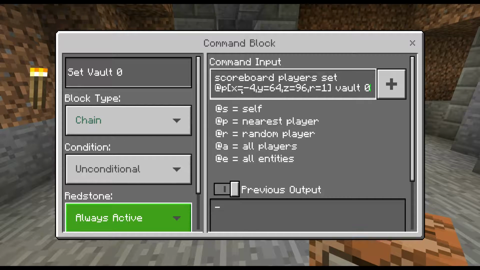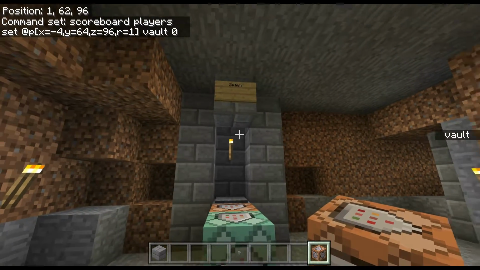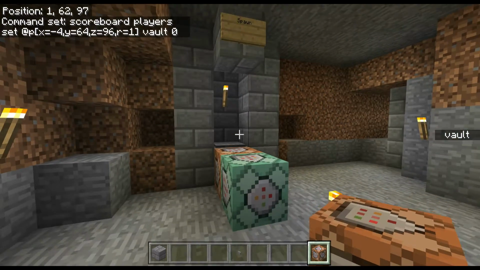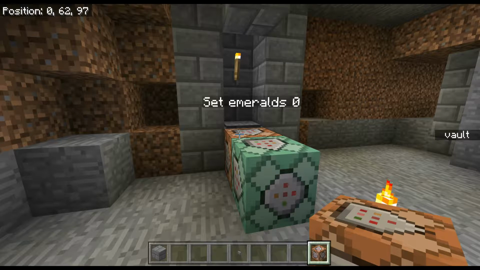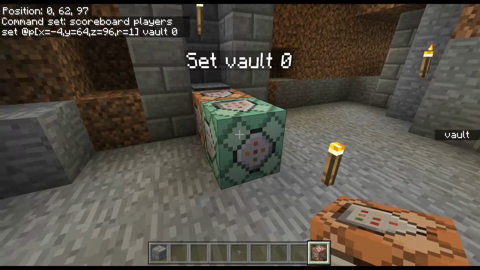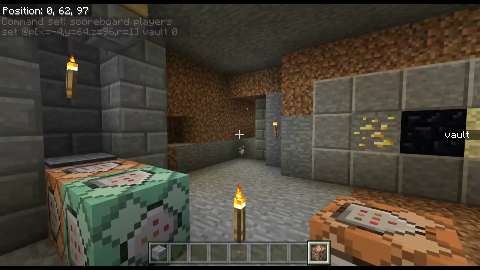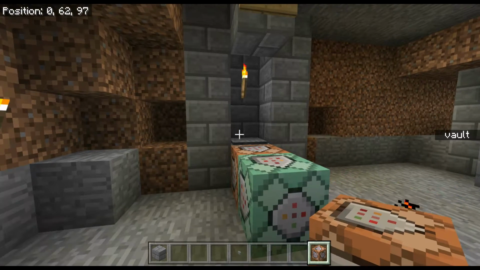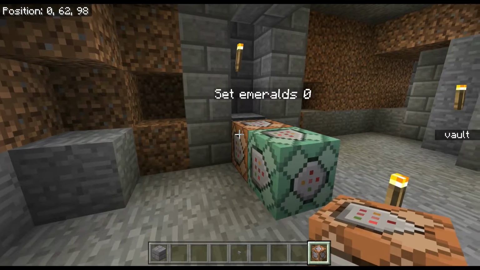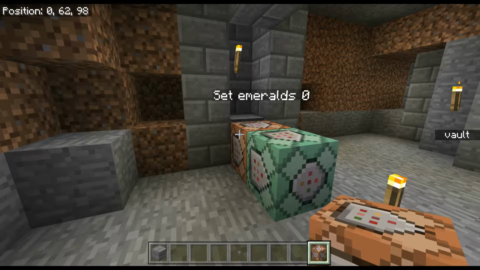Scoreboard players set. So basically, when you start off in here, you actually spawn one block high and then fall down onto this pressure plate, which will activate it. So it'll set your emeralds objective to zero, so you have no emeralds to start the game off with in your account. I use a lowercase v for the objective, and then an uppercase V to explain the vault itself. So right off the bat, you spawn here, you fall down, you trigger this pressure plate, and your emeralds objective will get set to zero, so you don't start off the game with any emeralds in your account.